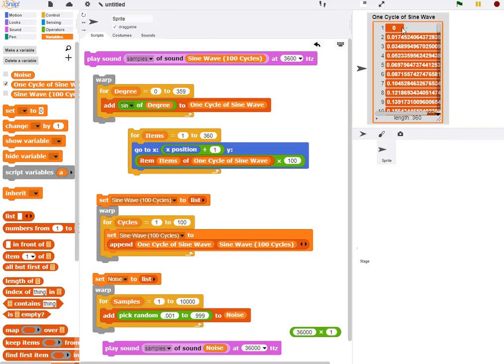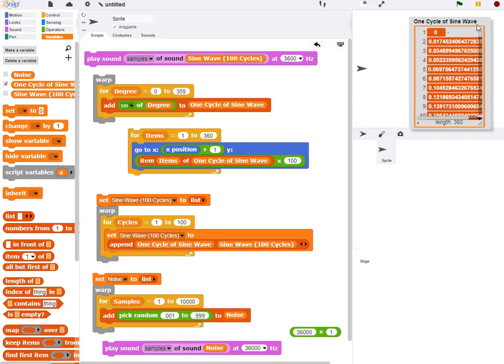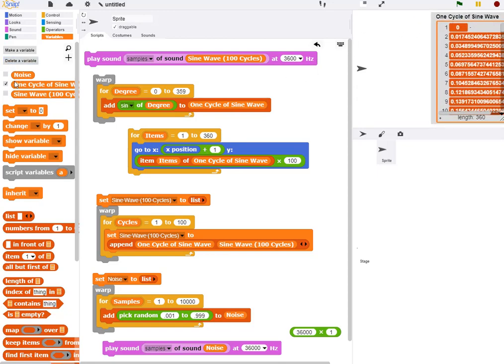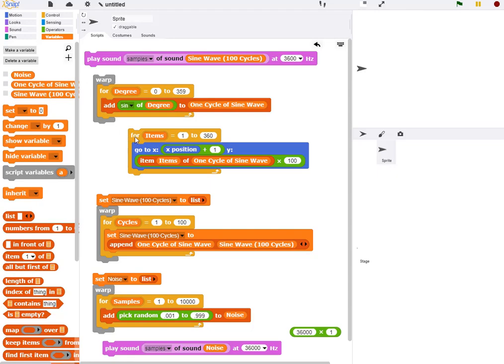The sine of 0 is 0, and sine of 1 degree is 0.017, and so on. Now, I can take this table and graph it. So I'm going to say from items from 1 to 360, let's just make a graph of that item, and you'll see that we trace a sine wave.